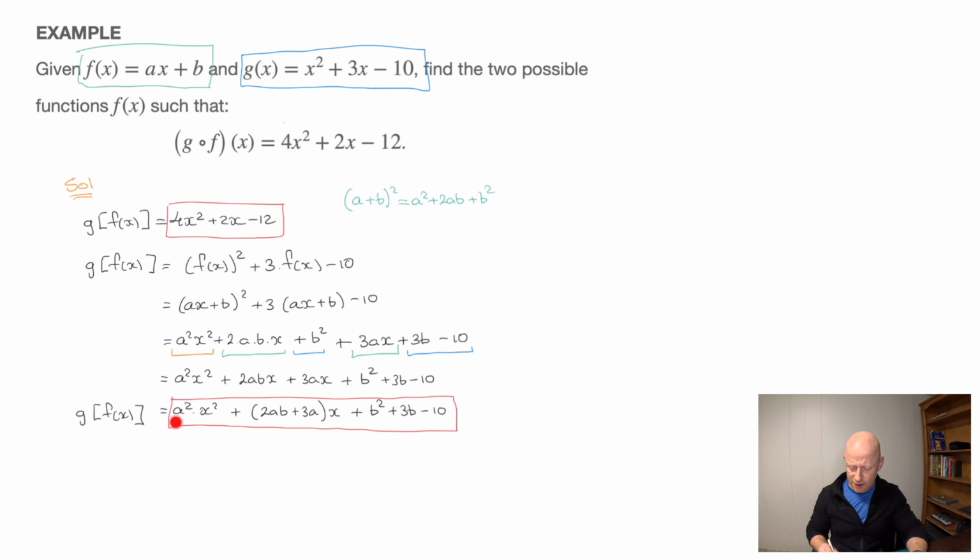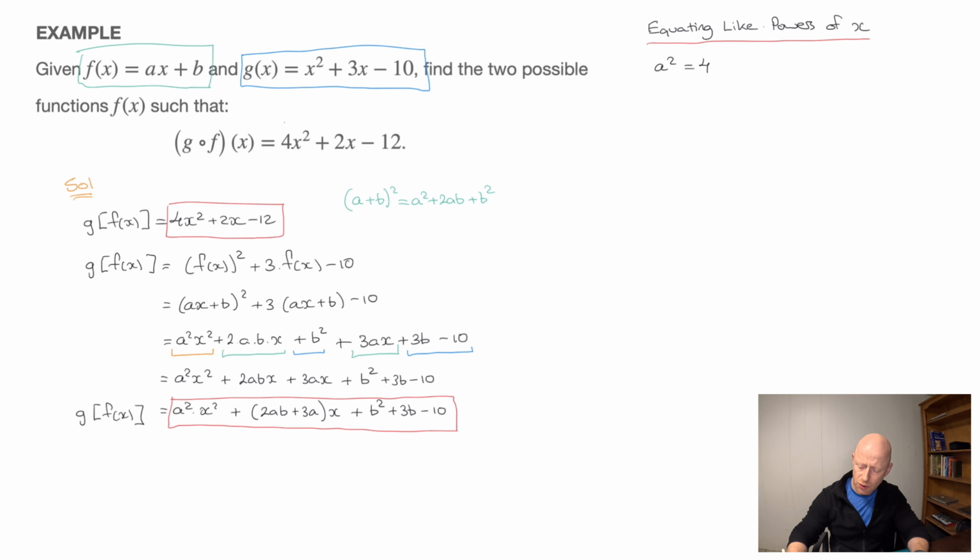I'll start with the a squared that's multiplying the x squared here. And I'll do all of this in the top right hand corner here, and I'll say equating like powers of x. There we go. And I'll go ahead and underline that. So we have, let's see, we just said a squared, which needs to equal 4. Again, I'm getting that from the leading coefficient here and here.